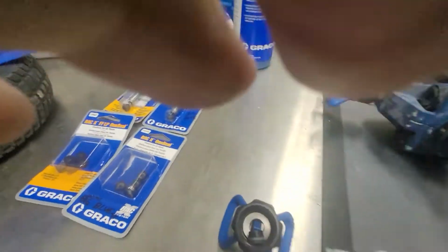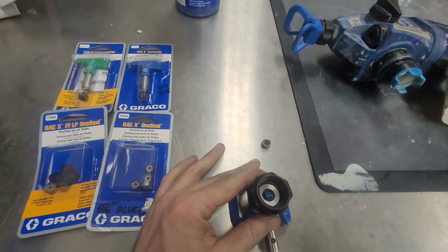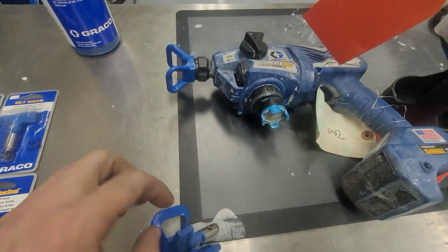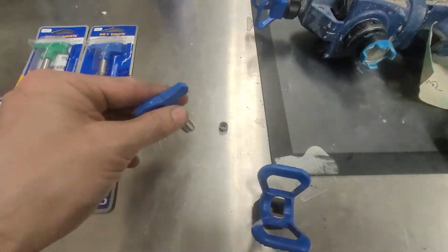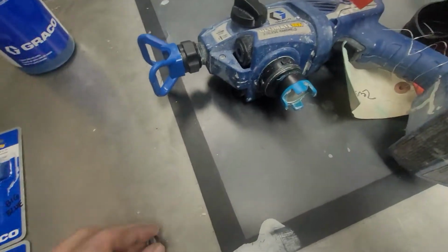Okay, so as you can see, it popped right out, right? You can take your tip out. Now, depending on how dirty it is, you might need a screwdriver, but you can try that first. Now, let's say you have to change the seal.